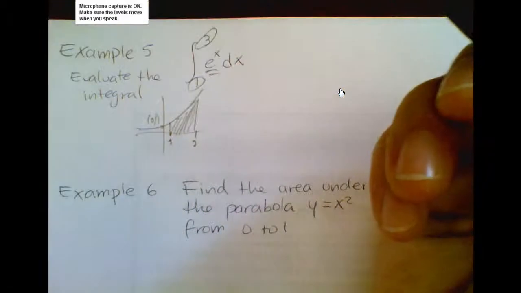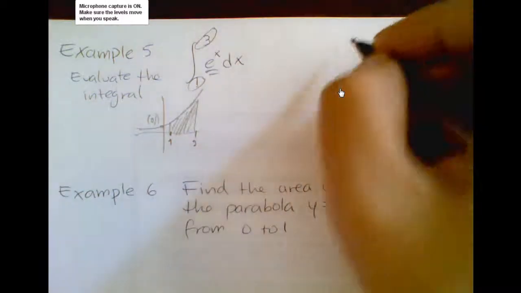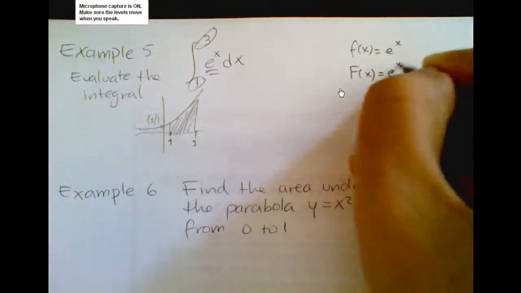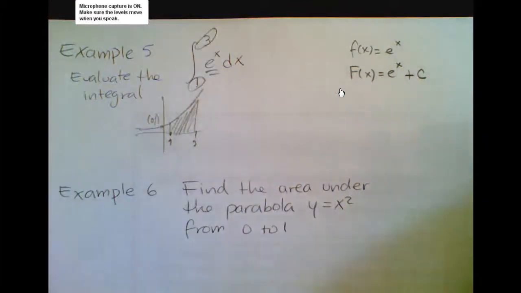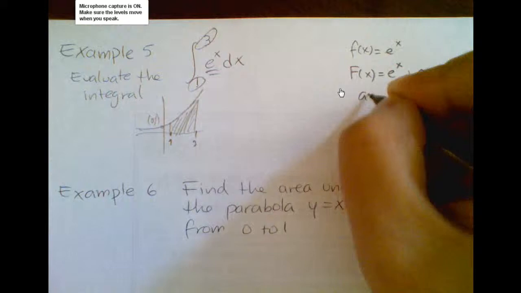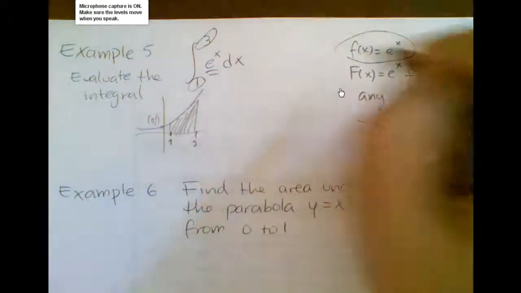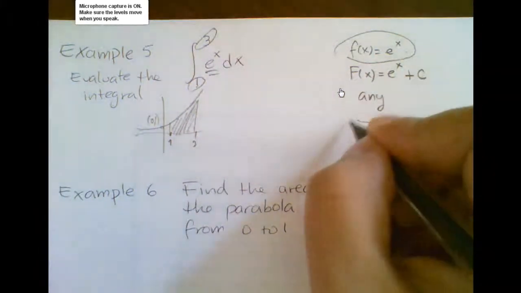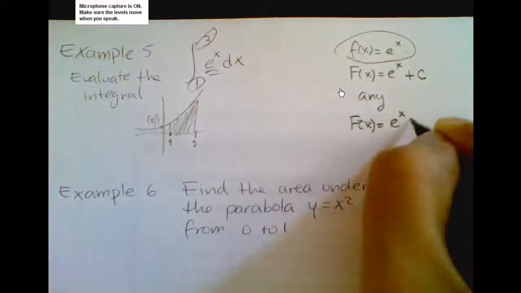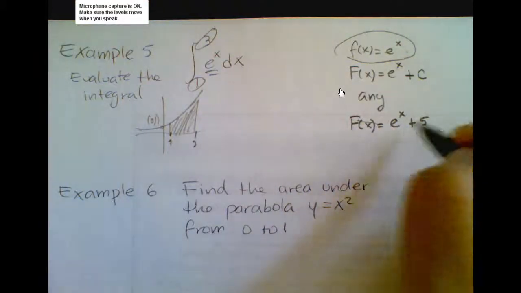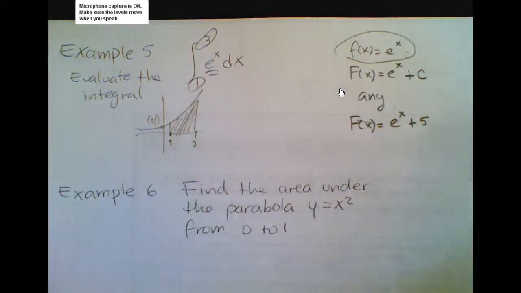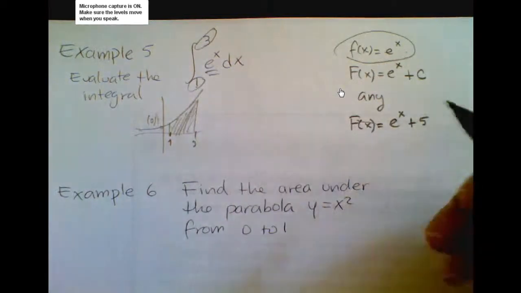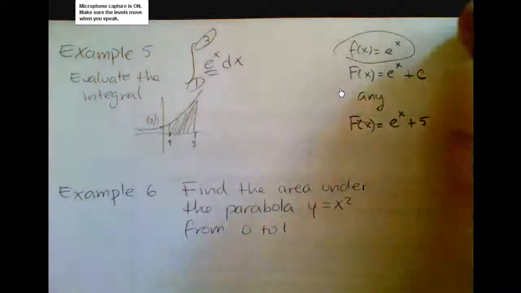So the theorem says that you can find any antiderivative. So I know that if my function is e to the x, one antiderivative is e to the x, and in general all of them will look like this, e to the x plus c. Since it says any antiderivative, I'm going to pick the simplest one that doesn't have a constant. Now I'm going to show you what happens if I do want a constant. Let's say that my antiderivative is e to the x plus 5. You're going to see that it doesn't matter if it's 5 or 10 or 15, the answer will always be the same. So let me do it with the simplest one as they recommend, and then let me do it with this one just to show you that it's the same thing. So no cherry on top this time.